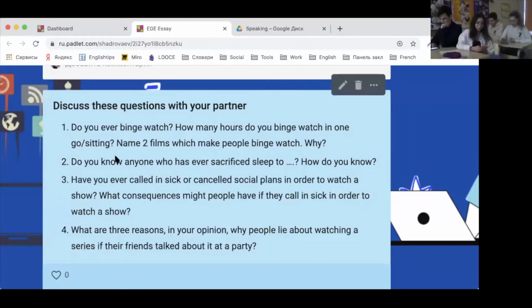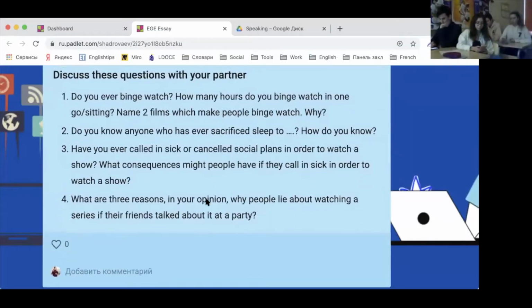Fantastic. Okay, can you again go back to our Padlet board and find a blue sticky note? Let me share it. So there's this blue part. Can you now talk to your partner sitting next to you at the same desk and discuss these 4 questions? But before you start, look at them and ask me if you have any questions about the words here, or maybe the ideas here.